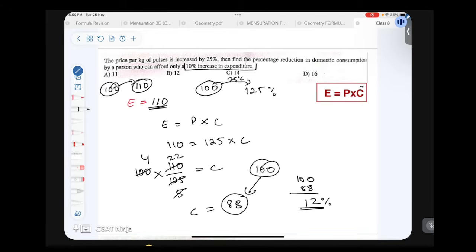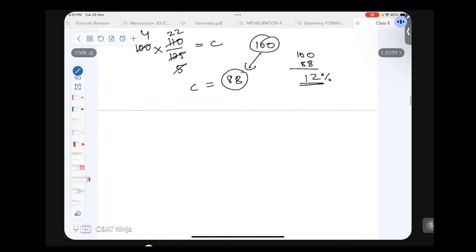For some, this may look a bit lengthy, but I'll give you another approach. I'm doing this approach because in some questions the other approach becomes complicated. Just for the sake of this one, I'm explaining. But if I was in the exam hall, I wouldn't approach it this way. What was the formula earlier? If there was an increment, R divided by 100 plus R, into 100.